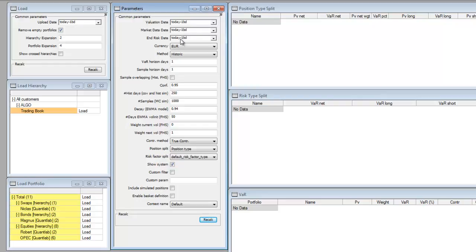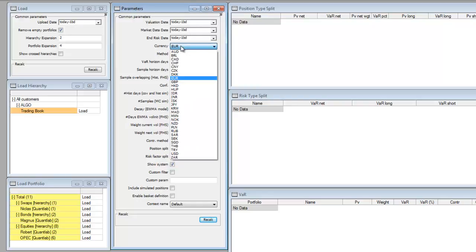And then we have an optional setting to set an alternate end risk date. And this date will be the last date to use when calibrating the risk. So historical simulation will end on this date. And if you do a covariance matrix, it will also end on the date which you choose as the end risk date. And by choosing an alternate historical date there, you can have a stressed VaR. You're running it for some stressed period, but still using the current valuation.